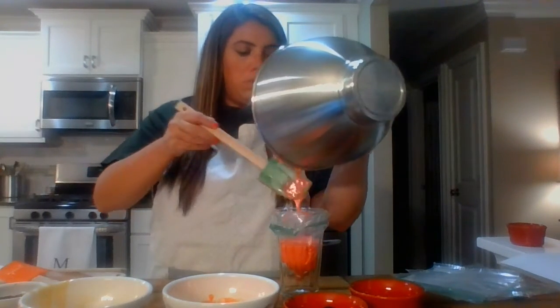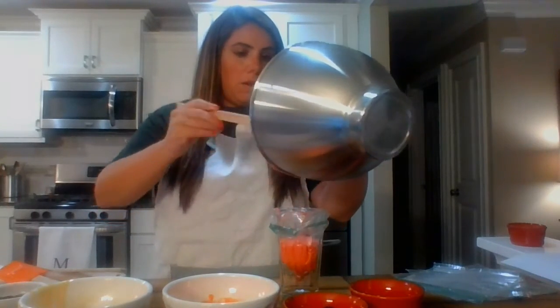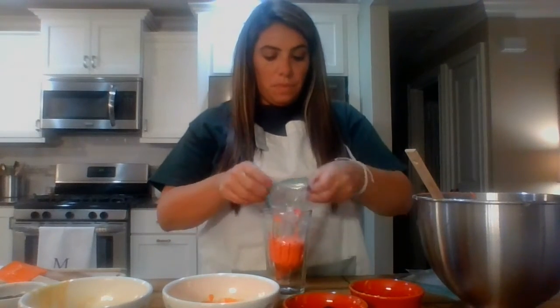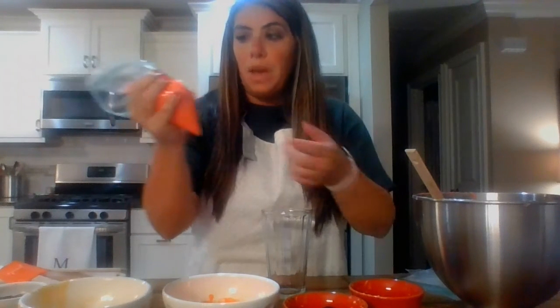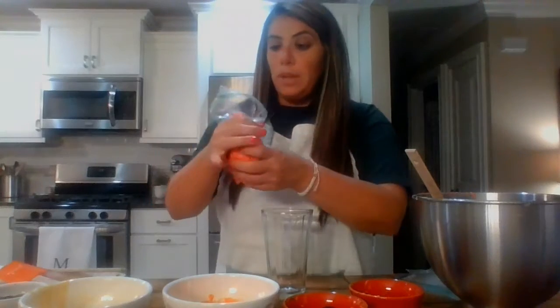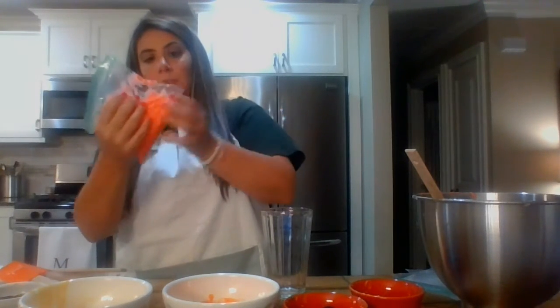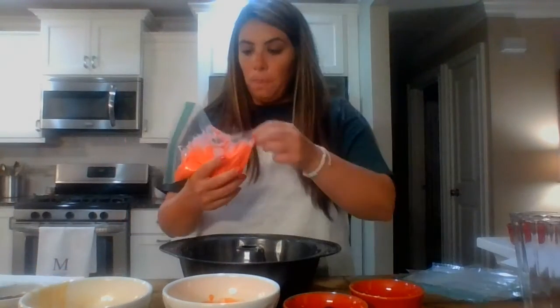Okay, so now, pretty good. So now once that's empty, we are going to then take it out. And we know we've been doing this. And we're going to be cutting it on a diagonal once we're ready for it. So what I'm going to do is I'm going to just make sure that I'll cut this side once it's ready, because if I cut here, it's going to go at the bottom.